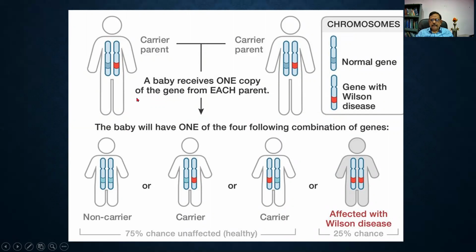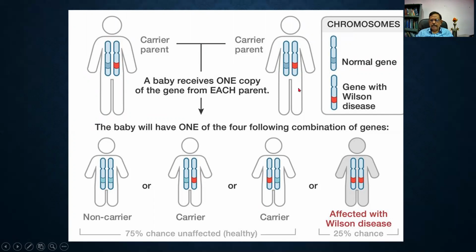I gave you a history of consanguineous marriage. That means there is a genetic history in it. Please look at this diagram carefully for multiple purposes. There is a parent, a father and a mother. Both of them are carriers. They have one defective chromosome that has the predisposition to Wilson's, but since the other is normal, they do not have any manifestation.